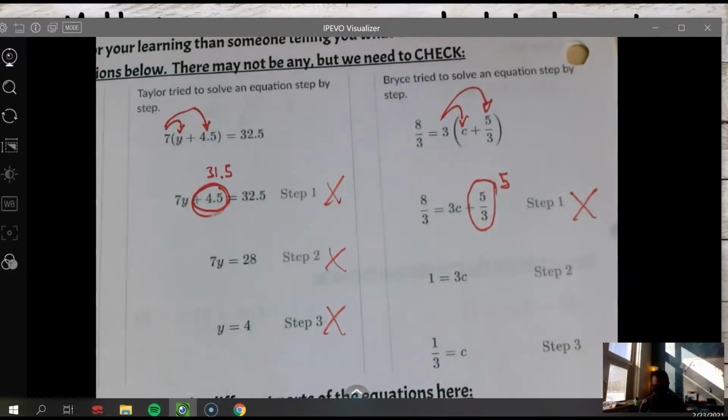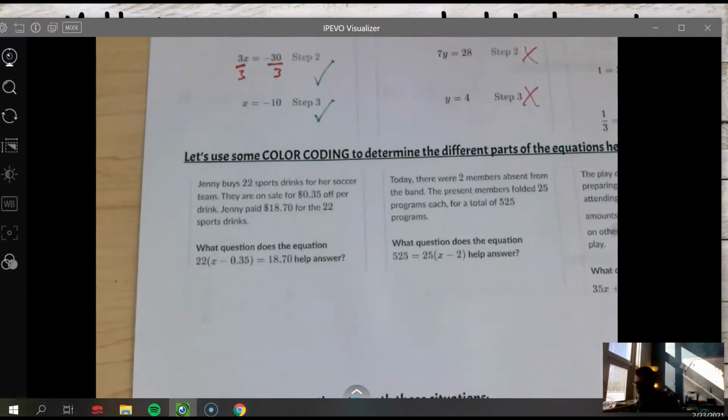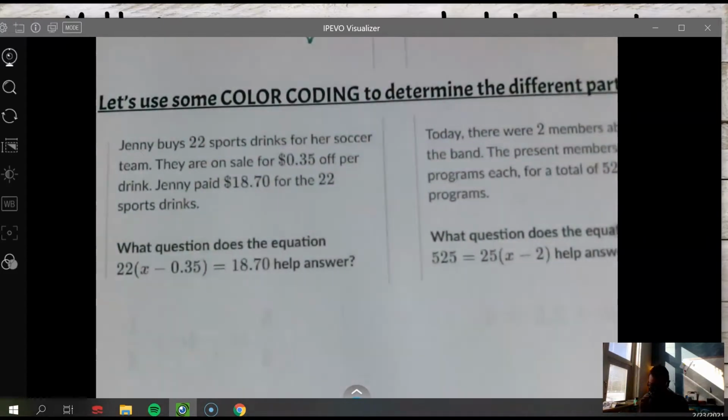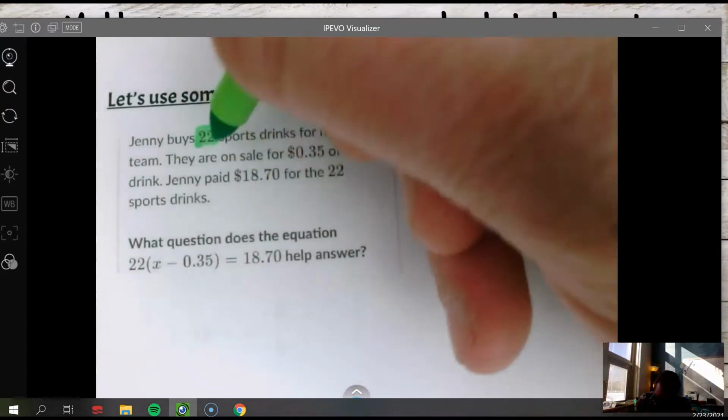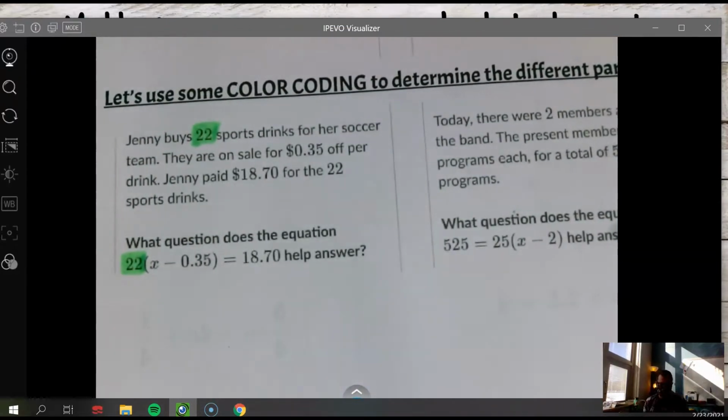All right, the last section that we're probably going to have time to get to today is where we're really going to use those 3 highlighters. We're going to do one together, and then I'm going to hopefully have time to let you try one on your own. Jenny is a really nice person. She gets some money, and because, why would she keep money? She decides to buy sports drinks for her whole team.